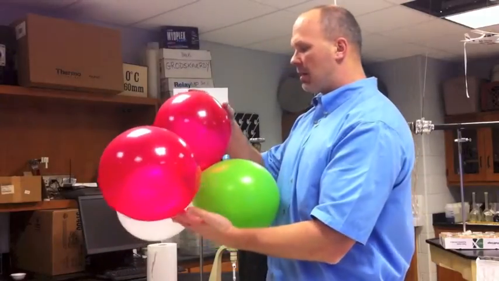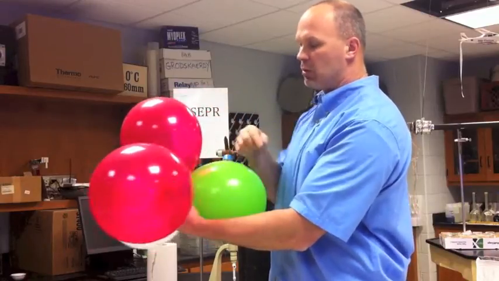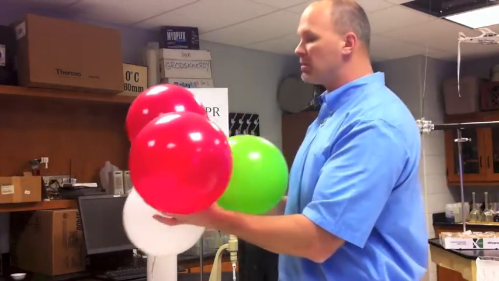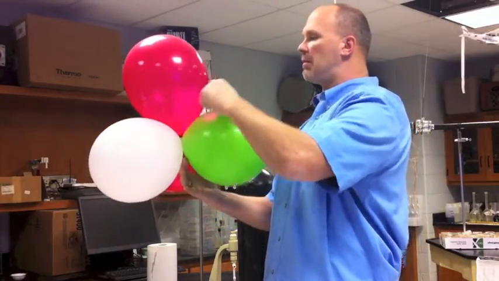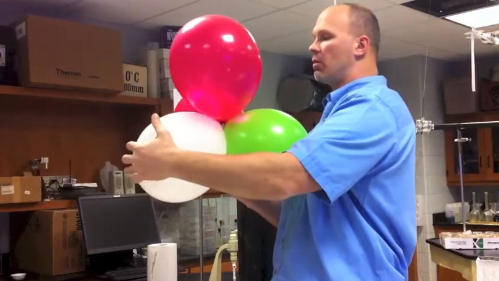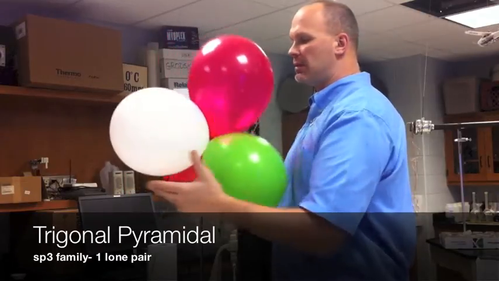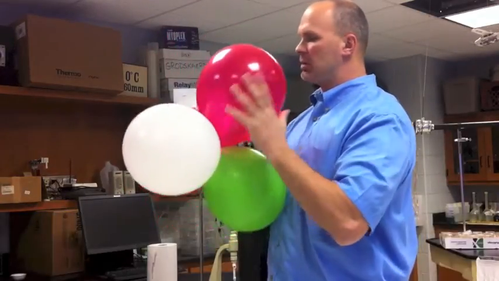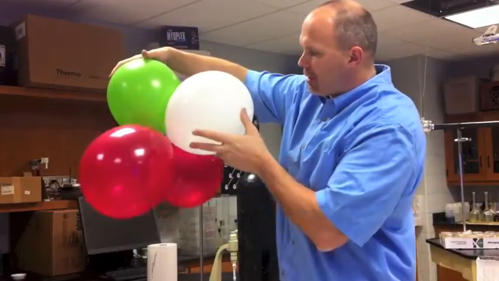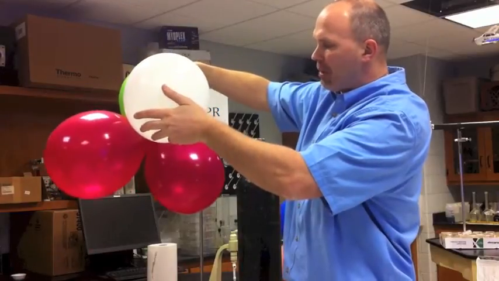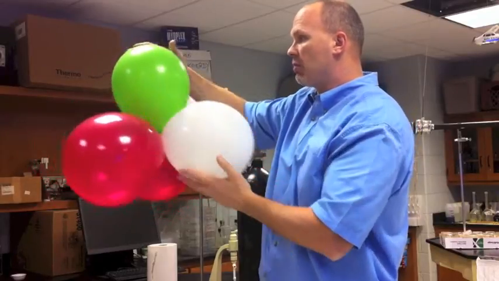And by the way, the bond angles for the trigonal planar, if I can get this out of the way, was 120. But we have a couple of shapes in this family. Electron domain geometry, SP3 hybridization. If I've got one lone pair, then I have a top of a three-sided triangle called trigonal pyramidal.